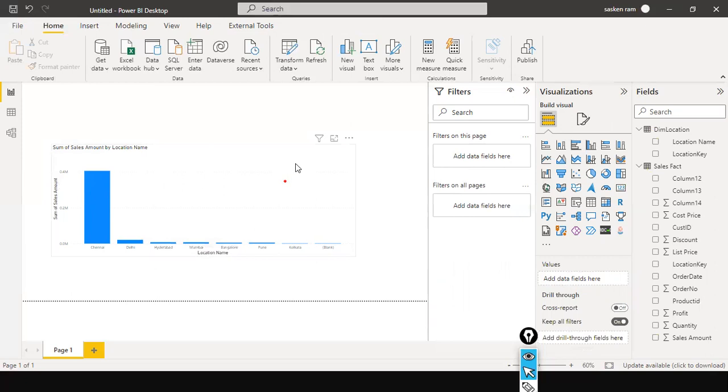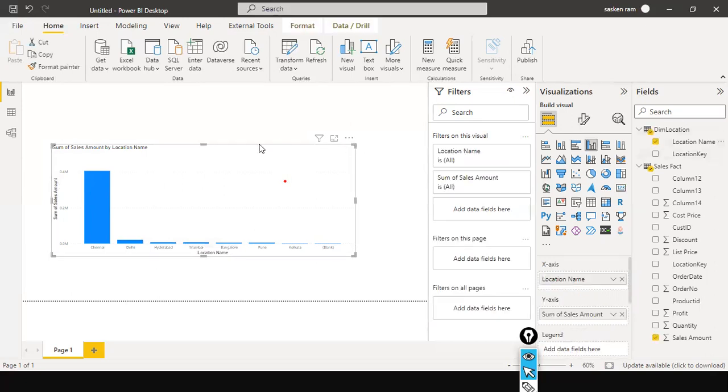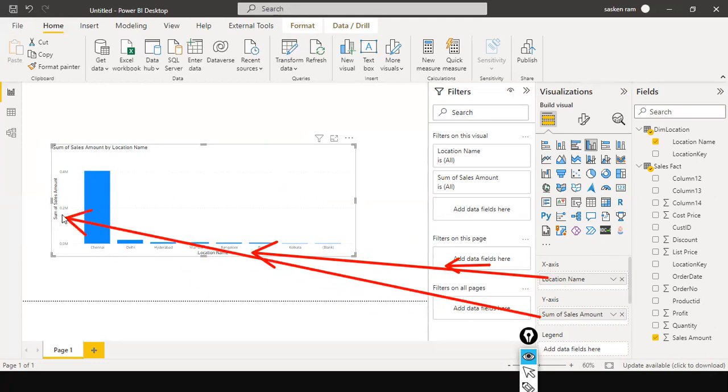I just drop the columns from these two tables directly into the visual. At the same time, you can see what columns are dropped in which axis. Location name, the x-axis, comes from this one, and the y-axis is sum of sales amount.